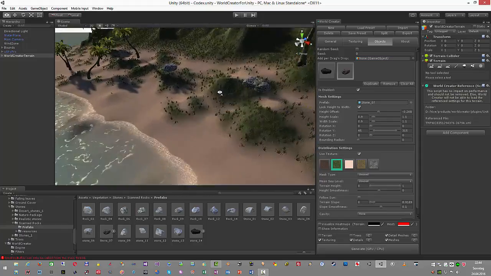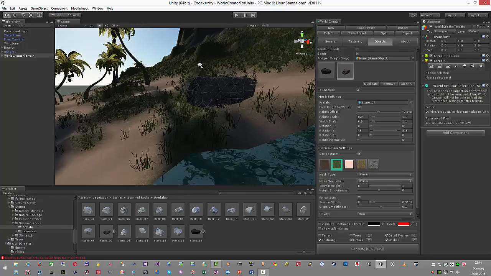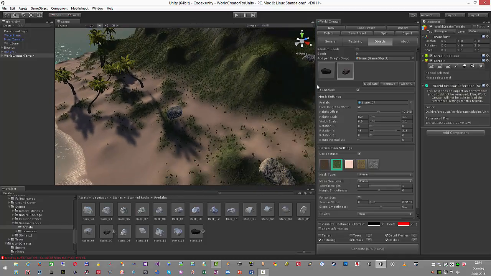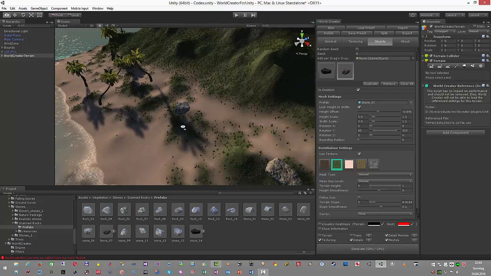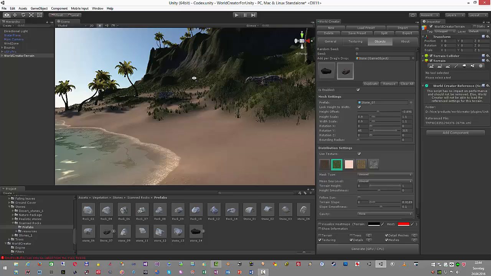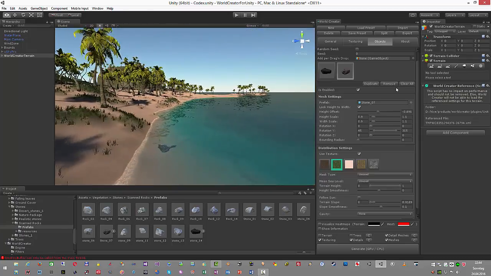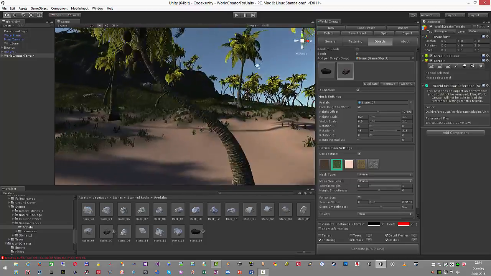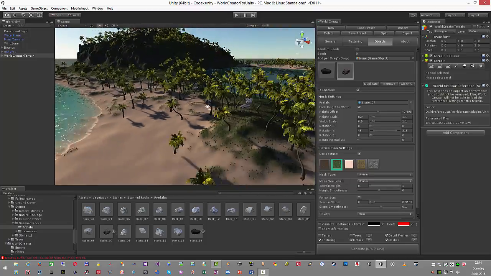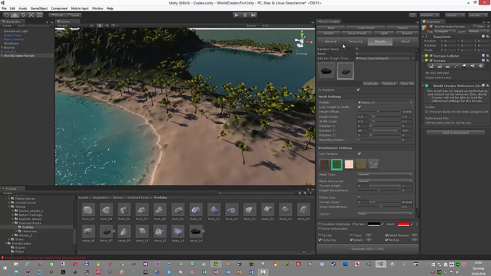So now this looks a little bit better, but just a little bit. It's not perfect. Let's use the half. That's way better. Nice stones here and there. So we got some stones around here. That's okay. And now what else?